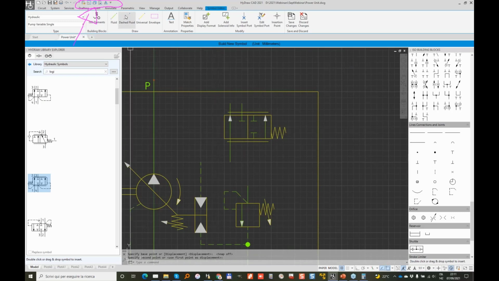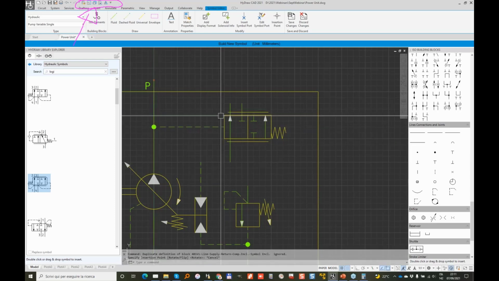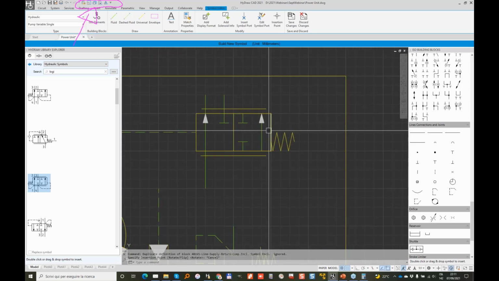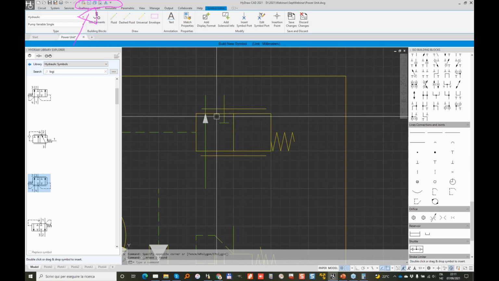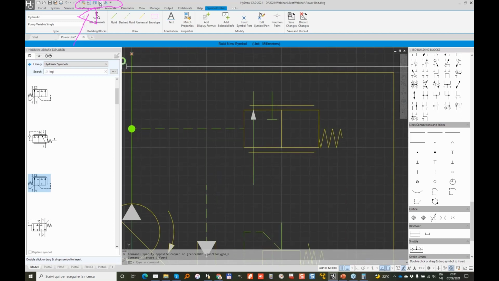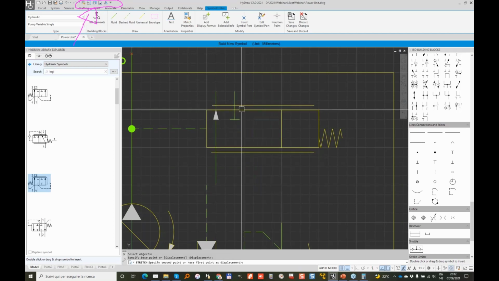So I will just use a dashed fluid line, go in here, and I will take my... I want not only to represent the two sides, two positions of the compensator, I want also to represent the third position, the intermediate one. So I use again the stretch command, and I will just make a change here.